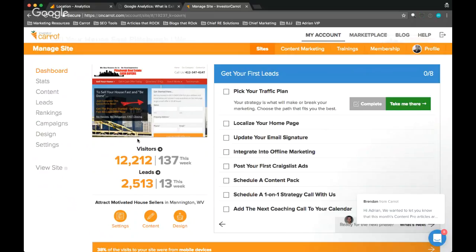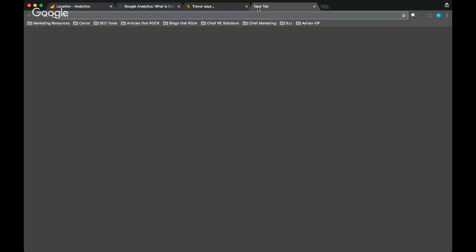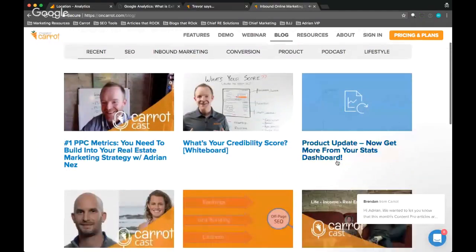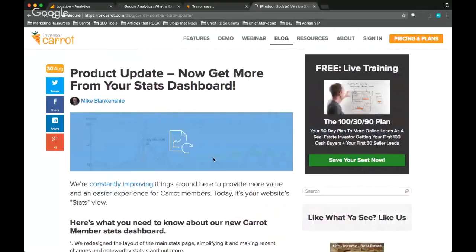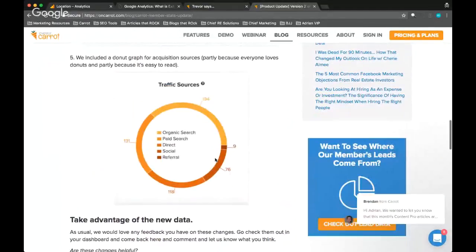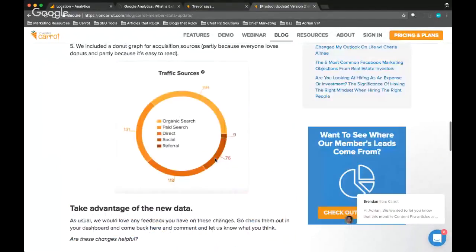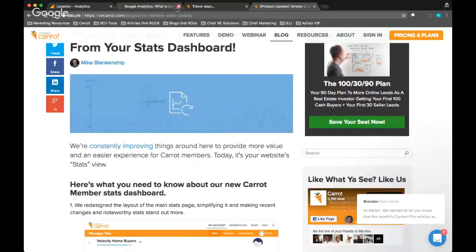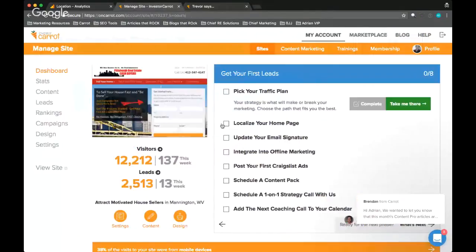So the cool thing with the new update, and again, go over to uncare.com and you'll see, let me show you where that article is. So blog right here. Just go ahead and it's inside the blog, and it'll really give you more in depth about the new updates that have been done most recently. So again, this is going to be the basics of what you guys really want to deal with.